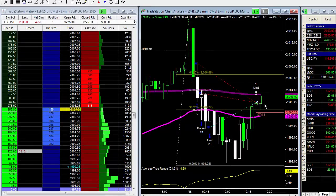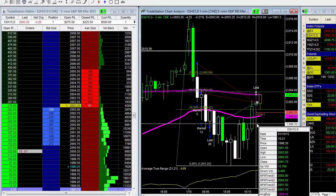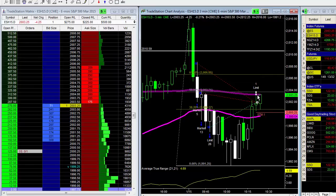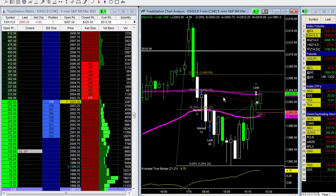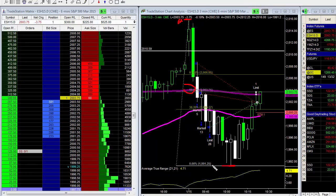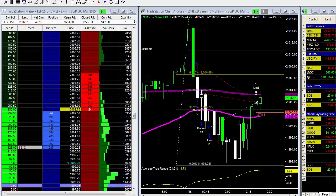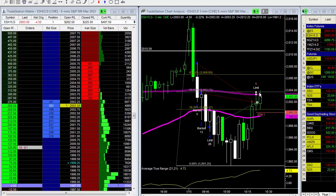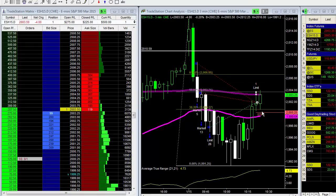All right, I am back again, and we're trying to push up through the prior bar's high here, 203. We are up at 203 and a quarter. We just took it out. We're right at that 200 exponential moving average. We are really right on top right now as we speak. We are at that 50% retracement, okay? The 50% retracement from today's rather large decline pretty quick, right? From the high of today down to the low of the day, right? We are back at that 50, right at the 200. So there are a lot of reasons to believe that this market right here, right now, should move lower.